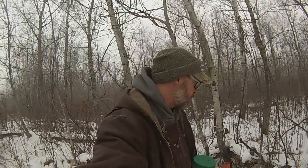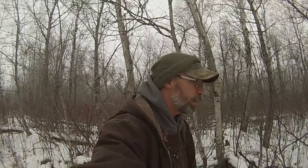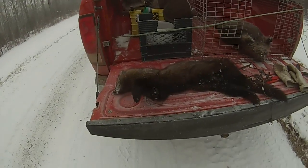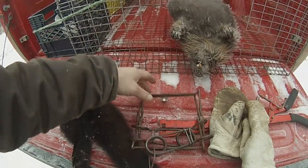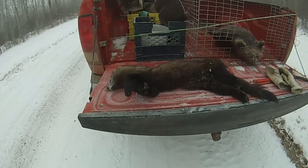But I've gone for so long without any fishers. Like I said, I only have 4 boxes out, so right now I'm shooting 50% for today, so nothing wrong with that. I'll see if I can get this guy out of here, but at least I have spare 160s. I was just going to rebait this one. Alright, that's a fisher. That's a female. I was going to just get it out of the trap, no problem, but I broke my trigger trying to bend it back, so I'm going to replace the trap.